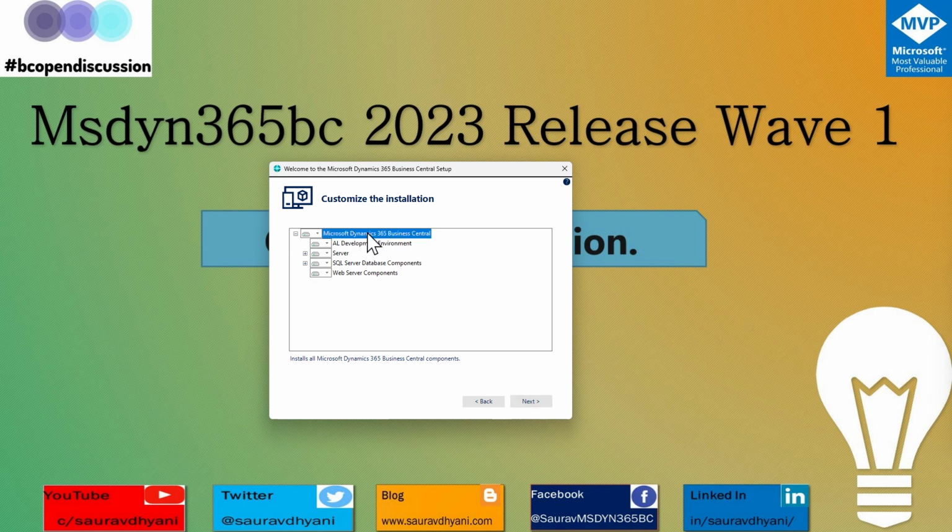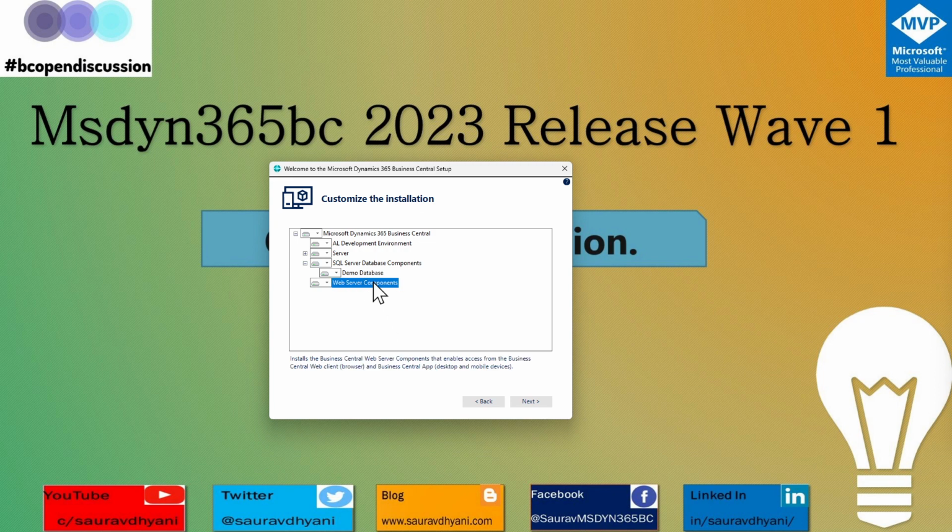Here, let's talk about what the components are. The first one is the AL development environment, which installs the AL language extension for VS Code, which typically you will have. Then install the server, which means it'll install the middle tier or the service tier, which is used to run the services for Business Central. There is no MMC starting 2022 release wave 2, which is the panel from where you start, stop, and manage services. But there is a service behind the scenes. And then it is also installing the SQL Server database component, which includes a demo database.